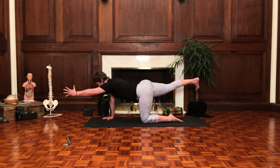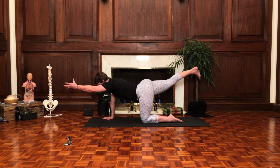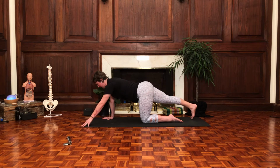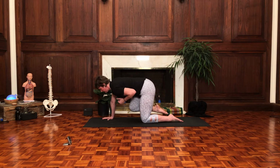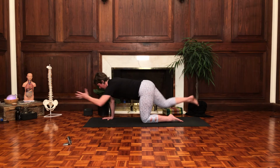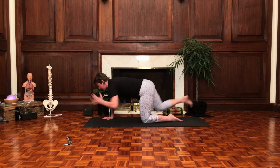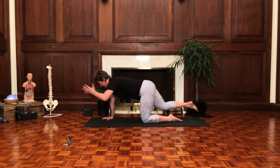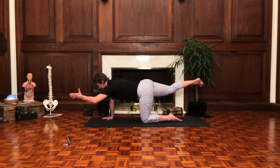So you can stay here holding, or exhale, tap finger and toes, inhale, lift, exhale, tap, inhale, lift, exhale, tap, inhale, lift, stay there, or exhale, squeeze knee and elbow in, inhale, extend, exhale, squeeze it in, inhale, extend, stay there, or exhale, grab the knee, squeeze it in. Inhale, extend, exhale, grab and squeeze, inhale, extend, last one, exhale, grab and squeeze, inhale, extend.